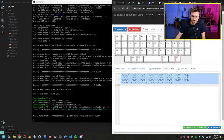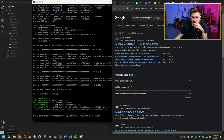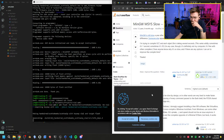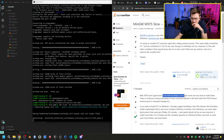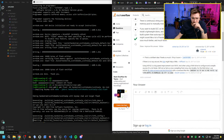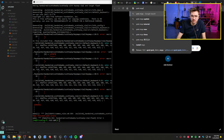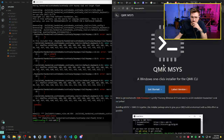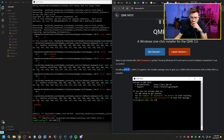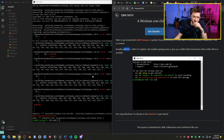Let's see if there's actually a way to speed up MSIS, too. How to make faster. Slow by design. MSIS 2. This is supposedly MSIS 2 because of what I have installed, so I guess there's no way to make it faster. Great. So this is what we get to stick with.